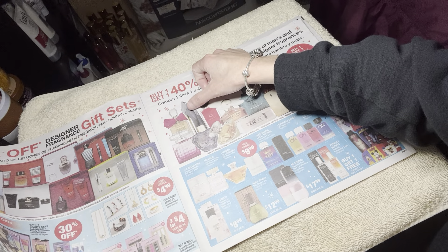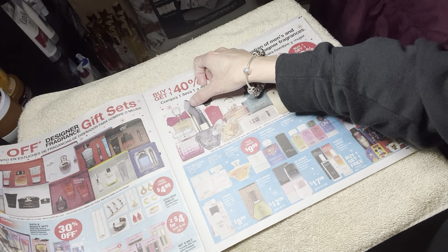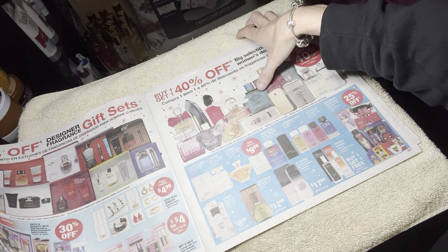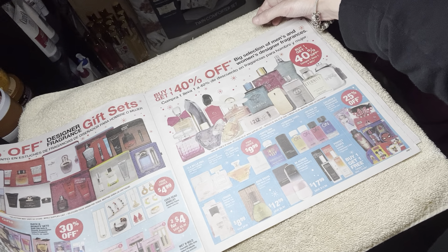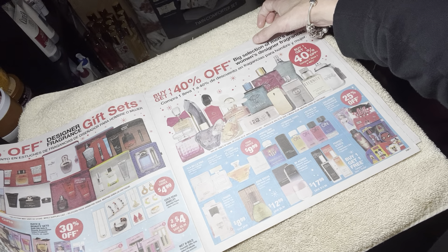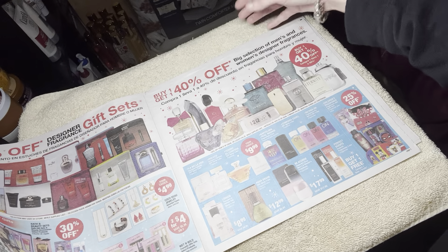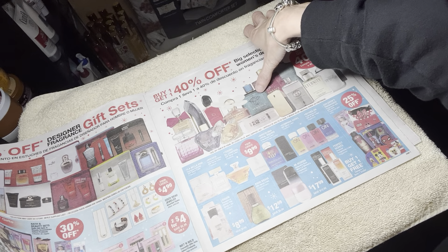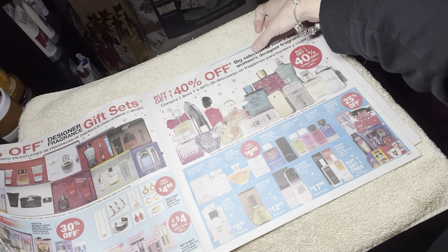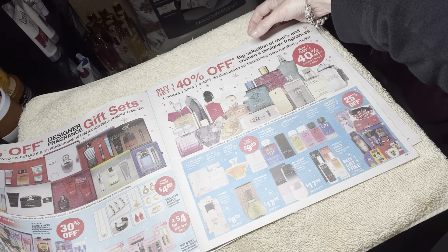And then Carolina Herrera — that one is really good. I used it the other day and I got so many compliments on this one. I need to look into getting that one as well. And Versace — this one, the Versace for men. I had a few family members use this one. It's a very affordable men's cologne, so I think it's more popular. I recognize that scent anywhere. It's good though.